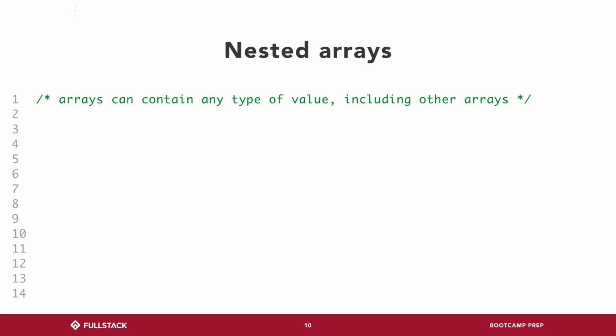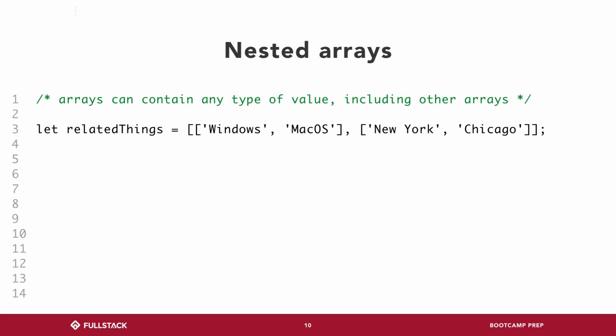Nested arrays. This is where it gets confusing. But arrays can really contain anything you want, so it could get as nested as you want. It's a somewhat common interview question: there's this nested array, can we flatten it? Yeah, this is an example of a nested array. It's an array of arrays, and you can get as deep as you like.